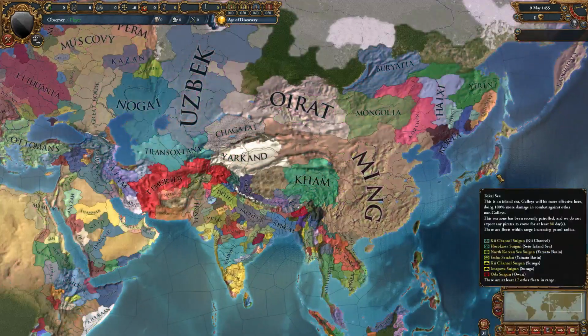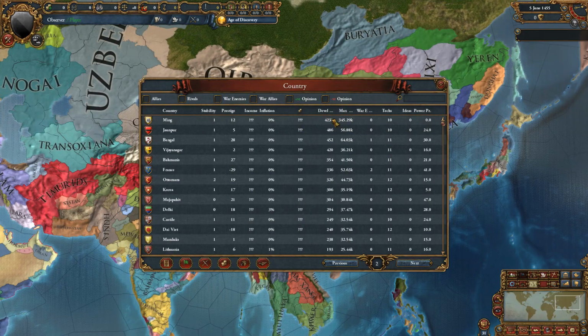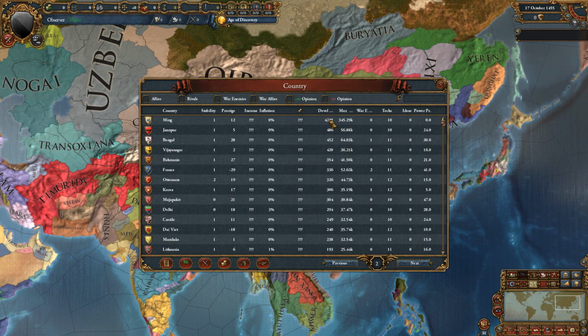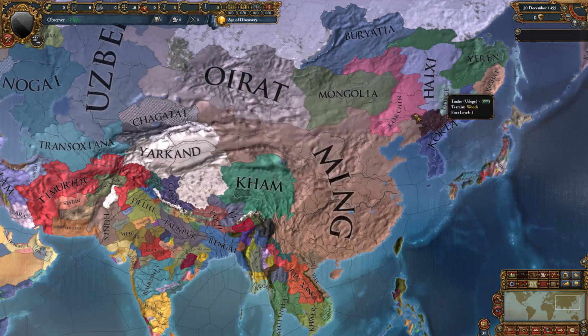And what that means, that development takes 200 years to double on average, is that say Ming was insanely stable, didn't have any devastation, didn't need the draft decision a single time throughout the game, then their development would grow from the about 4,000 they start with to about 16,000 by the end of the game, which is of course quite an insane amount of development. However, if we again say that one development is 25,000 people, and that's what this mod assumes, then even the 16,000 development at the end of the game would mean 400 million people living in Ming.